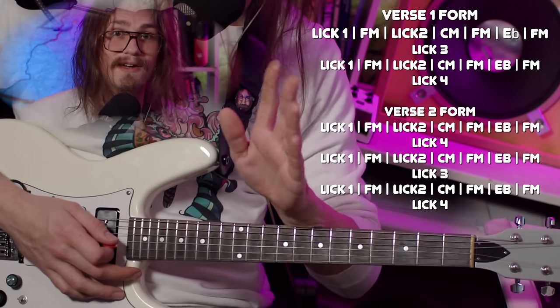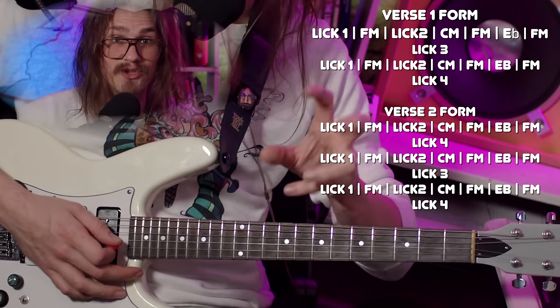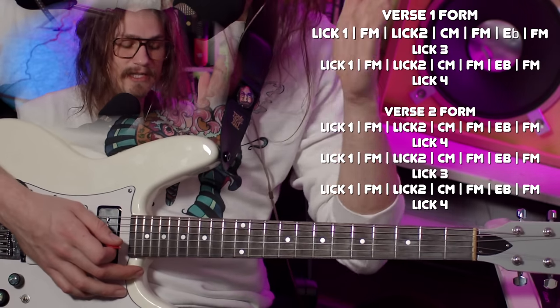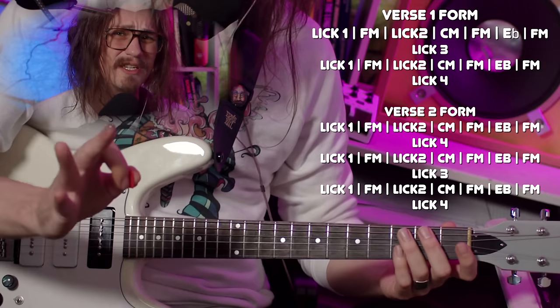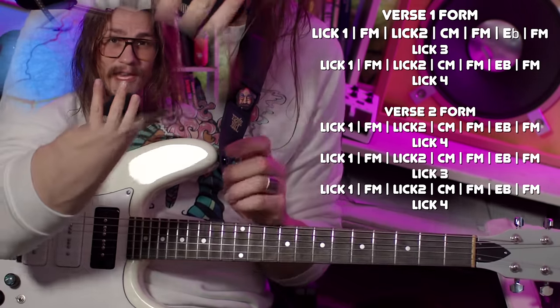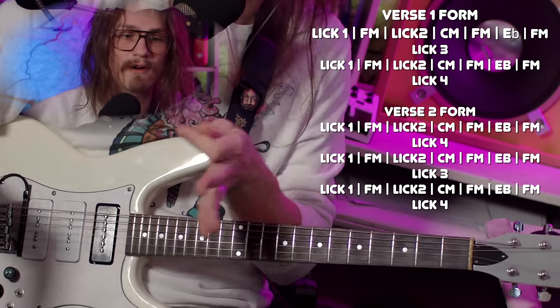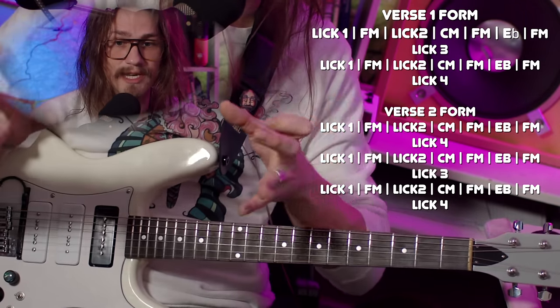But right now I want to tell you about the verse progressions as they change through the song, right? So what's going to happen is that first verse, you're going to start out the way we did, but all that really changes is that last lick. There's three in the next one, and that's the pattern from here on out, there's going to be three of those verse type progressions.